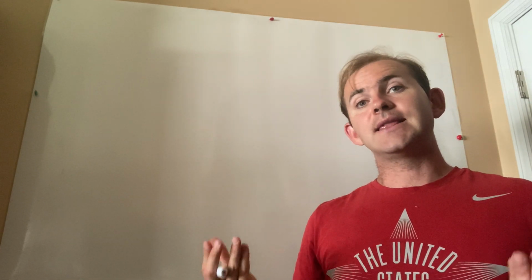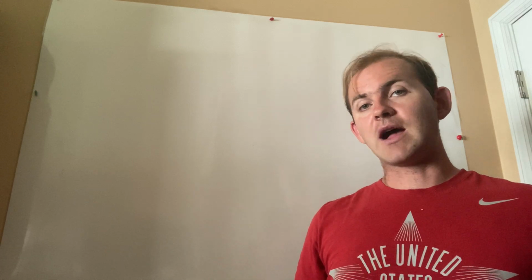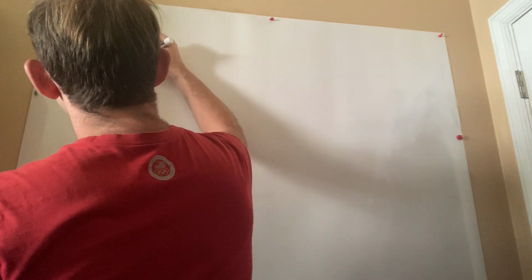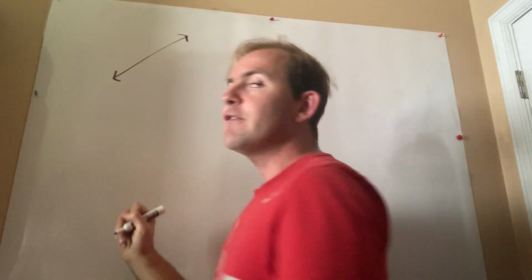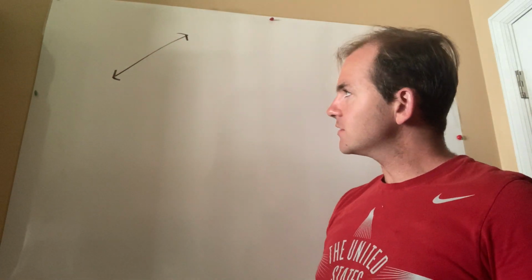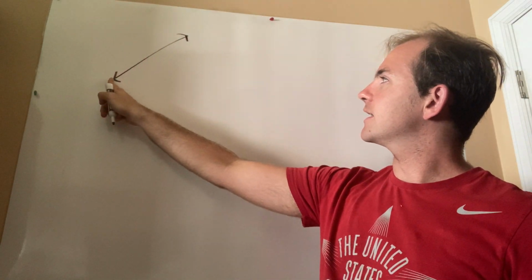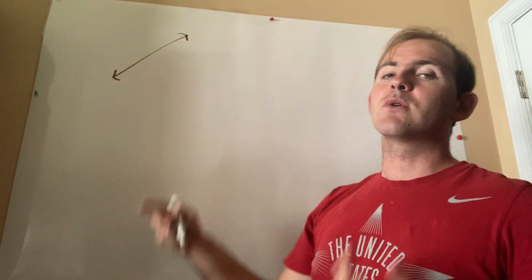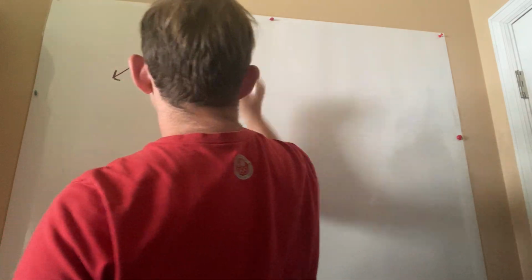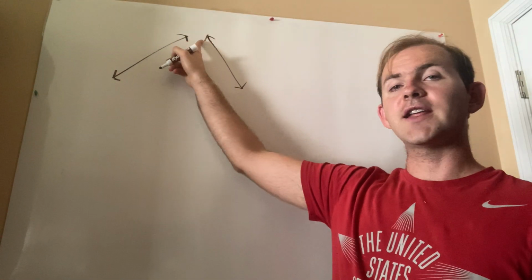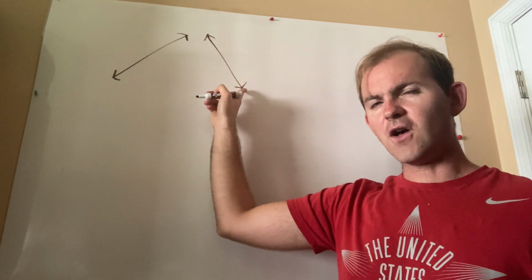Now, slope, as you'll recall, is a rate of change. When we're talking about a line, we talk about the slope as being the rise over the run. And we know that slope can be positive, negative, 0, or undefined. If we have a line that rises from left to right, as in when I put my finger on it and I go to the right, it's going up, we would say it has a positive slope.